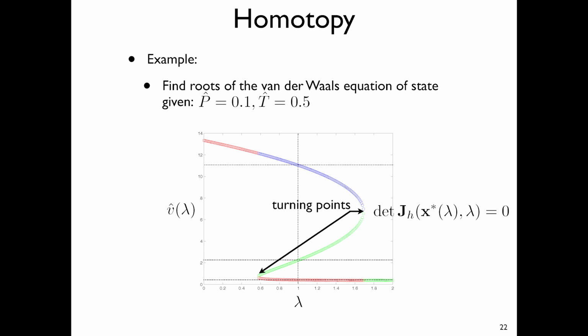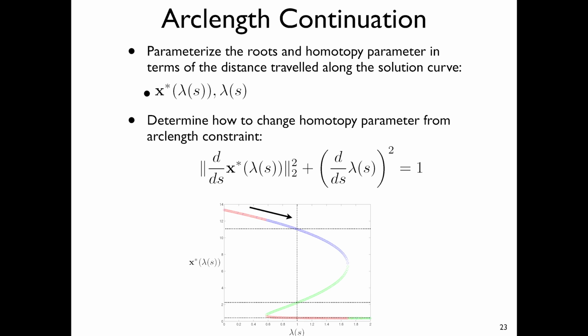Now, the question was, it seems a little ad hoc. You've got this sort of 2D plane, and it's easy to guess when you've jumped from one solution to another and trace the path back. That's fine. There's a systematic way of doing this, which is called Arclength continuation, which says, I know that there's some curve in this solution plane. I've shown it to you graphically. Let's try to parameterize that curve in terms of a measure of the arc length. Call it S, the distance along the curve. So the roots are a function of the distance along the curve, and lambda is a function of the distance along the curve.